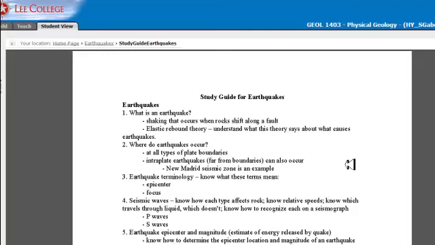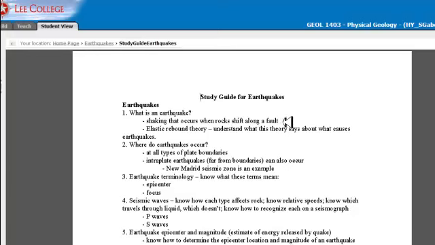Test 3 is coming up soon, so I thought I'd give you this little review on earthquakes, and it'll really just be a start to a review on earthquakes, and then you'll continue the review on your own. So where we are is on our WebCT page. I went to the home page, then I clicked on the earthquake folder, and inside the earthquakes folder there's a link. It's actually the first link in the folder, study guide on earthquakes. So that's what we're looking at here.